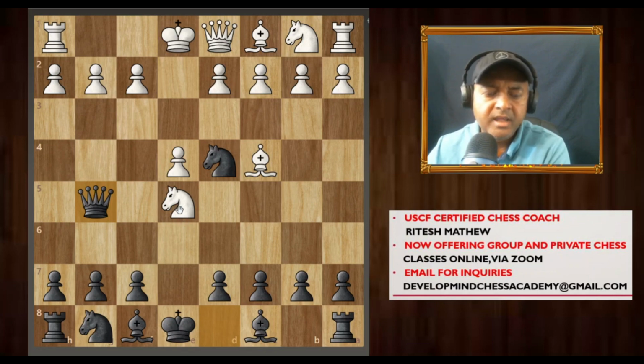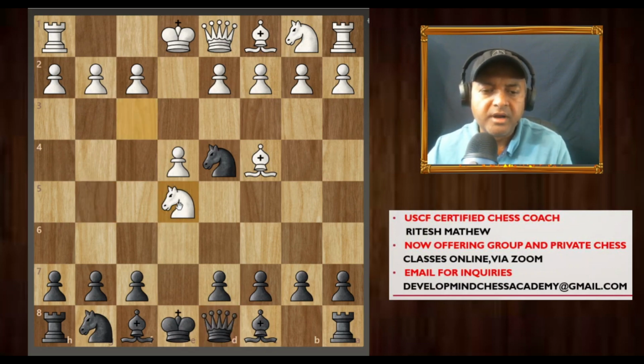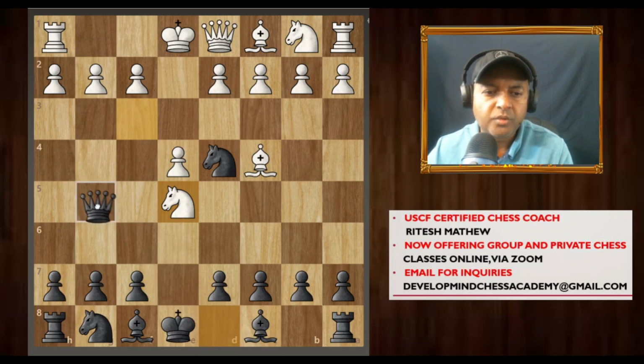Well, going back one move, another benefit of the knight capturing this pawn is there is a fork on the rook and the queen. Alright, so here black brings the queen out and attacks the g2 pawn and the e5 knight.